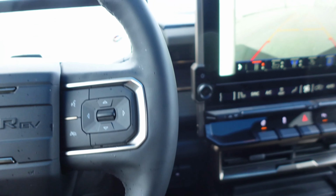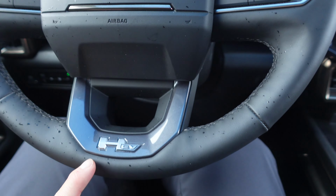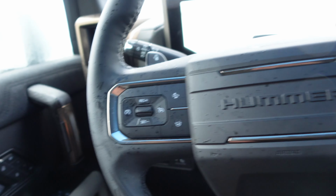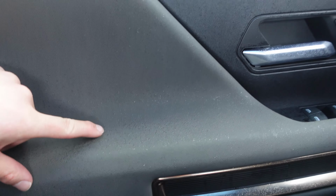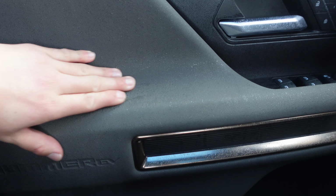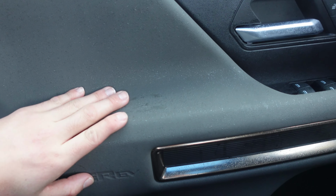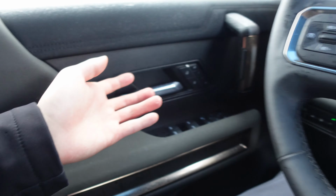Again, steering wheel, same as the truck. This one does have Super Cruise, which is pretty awesome. The steering wheel is also heated. And then, yes, this material, on the truck Edition 1, it was the white and black theme, whereas this one's got this green textured vinyl all over it. It definitely feels quality and premium, but also extremely rugged and can handle getting wet and muddy. We got these extremely muddy during this weekend.